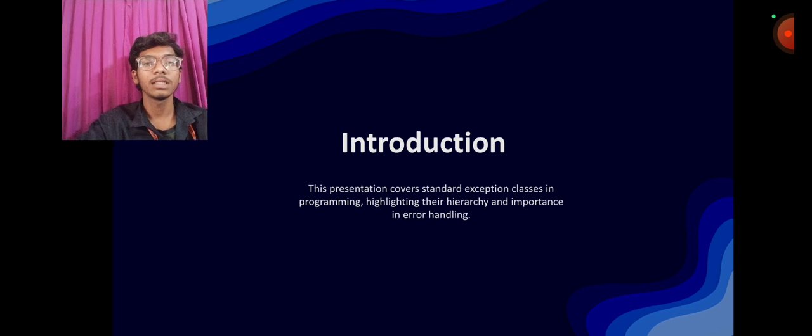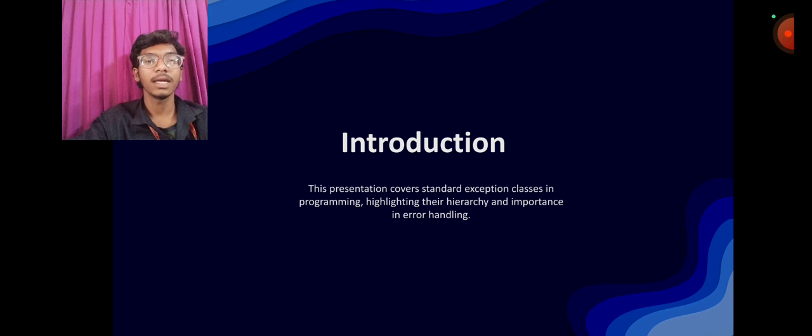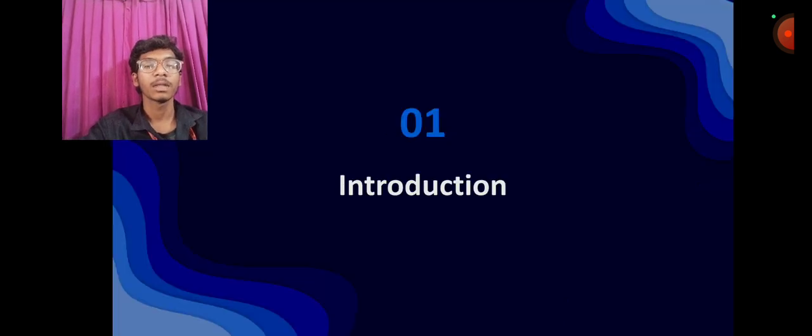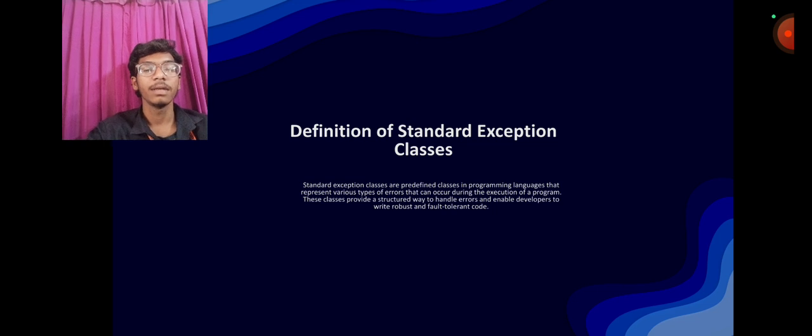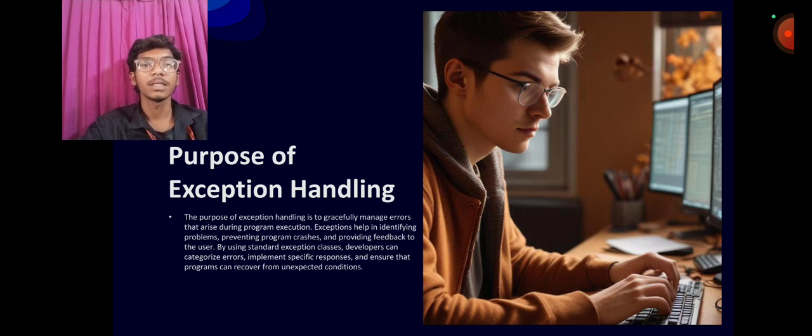Introduction. This presentation covers standard exception classes in programming, highlighting their hierarchy and importance in error handling. Number 1, introduction. Definition of standard exception classes. Standard exception classes are predefined classes in programming languages that represent various types of errors that can occur during the execution of a program. These classes provide a structured way to handle errors and enable developers to write robust and fault tolerant code.